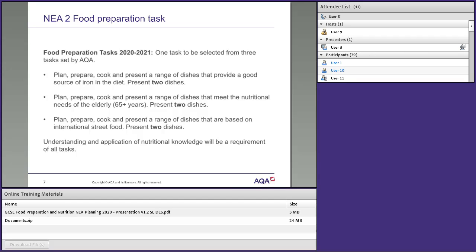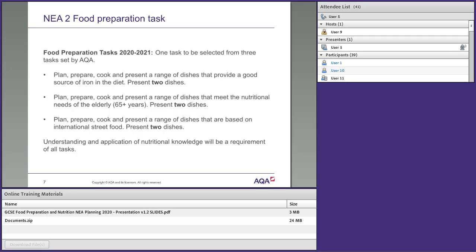On the screen now, you will see that I've put up the 3 tasks that have been set by AQA this year. The changes that have been made with the reduction in the number of dishes is to help facilitate the delivery of the NEA 2 and also to enable centres to cover the remainder of the specification.